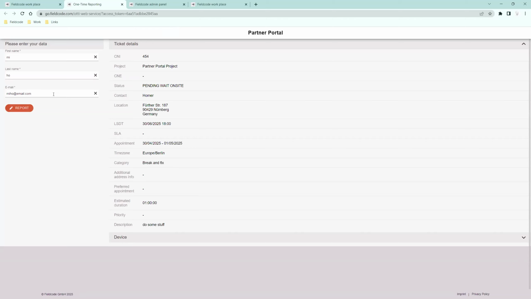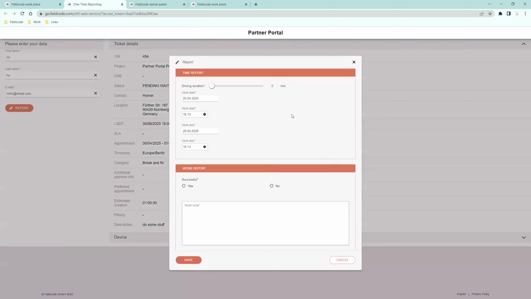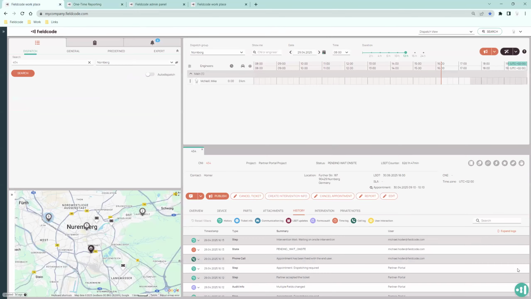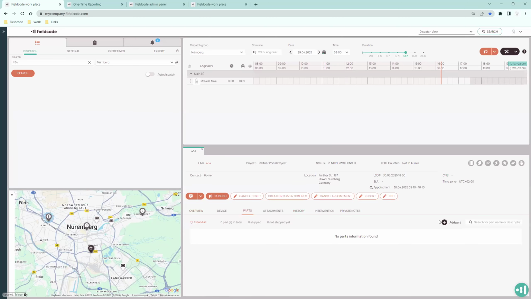So as before, if there were parts, they'd be showing parts here. You fill out the partner information, you click on report. You can open up the form. You have all your information in the back. If you need to go back, you can look at it. Same as the other way. So the big feature is the new way of adding parts, where parts are opened up similar to other forms, and the partner portal buttons in workflow.